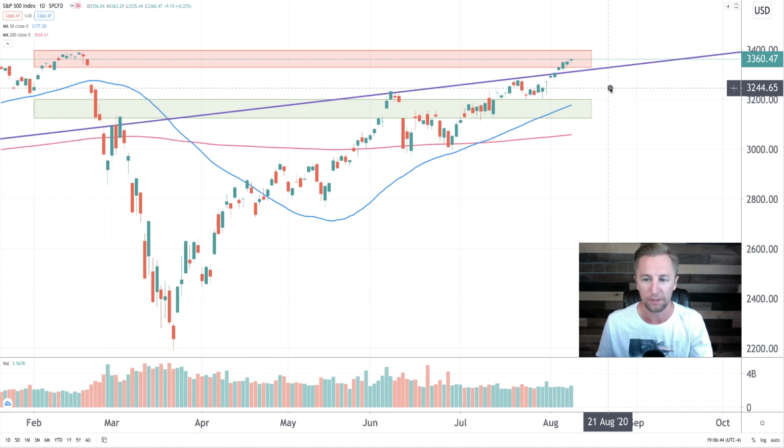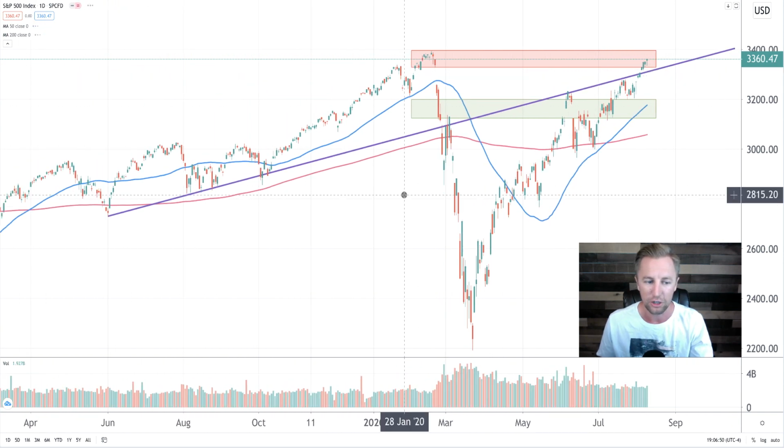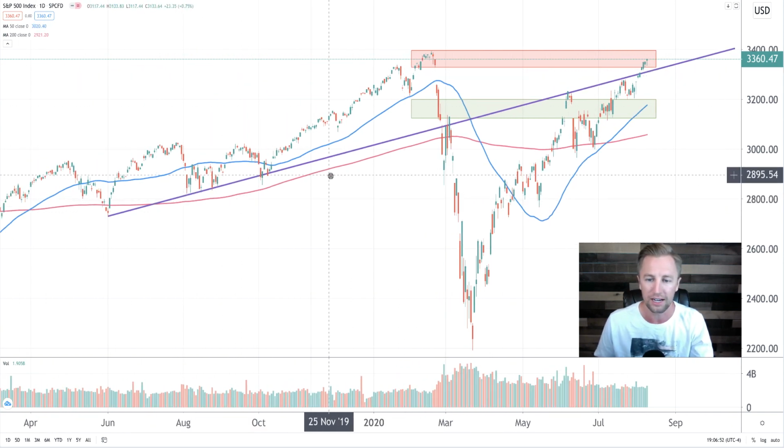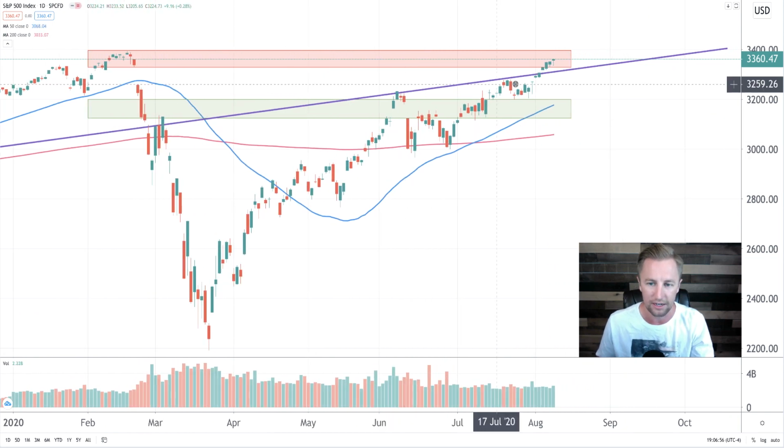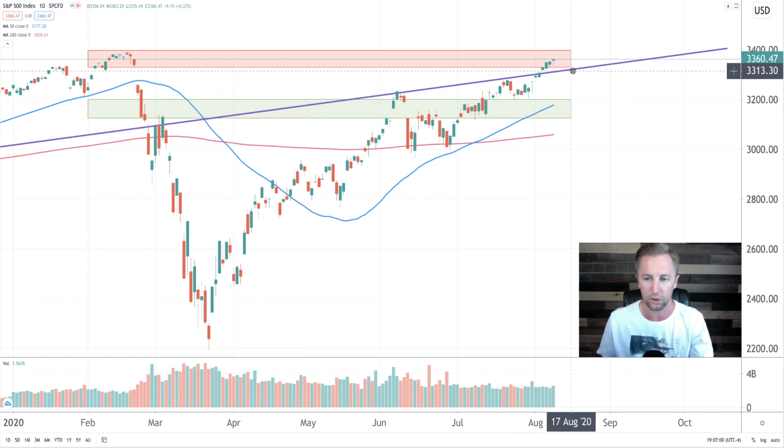Now, where can the market potentially pull back to if not quite 3,200? Well, this purple trend line we mapped out quite some while ago, and as you can see, it acted as support multiple times, and then it acted as resistance here, resistance there, resistance here, and resistance here. So once resistance is broken, it then becomes a support. So I would say if we do get a pullback, it could very well just go back to the entrance of this bears camp, which is 3330, and that's right around that purple trend line.